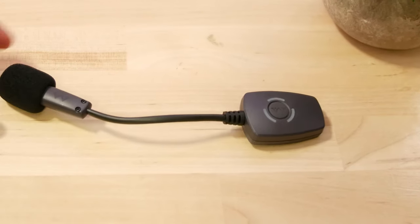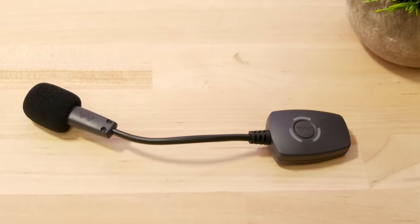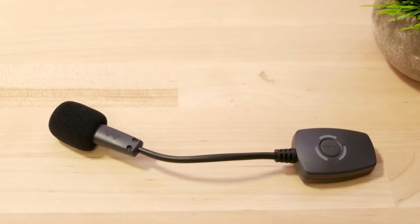What kind of microphone do you guys use? Is this something that you guys would prefer to go with, or does the convenience and portability of a ModMic entice you? Is that something you would get? Drop a comment down below, let's talk about it.